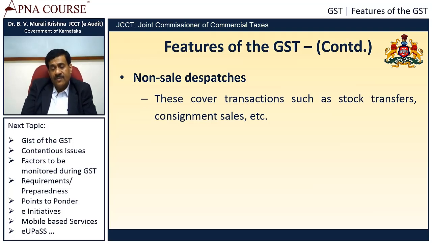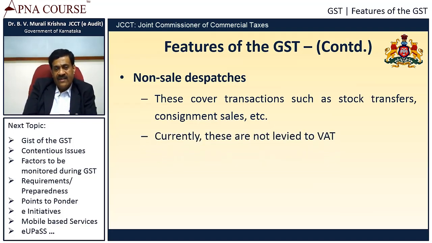But as per the Rajya Sabha select committee report given recently, the 1% additional tax will not be there on this kind of non-sale dispatches. That's the recommendation. Whereas IGST is collected at whatever rate the committee or consensus prevails, and that is vatable, that means creditable. Whatever ITC is paid on such stock transfers or consignment sales as IGST will be given credit, as I said: IGST against IGST, CGST and SGST. And these were not levied VAT earlier. Now in GST that IGST will be levied.